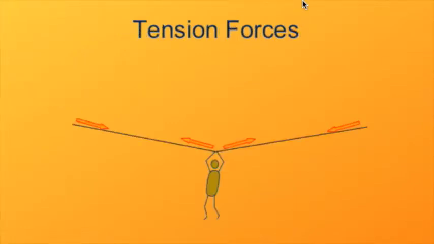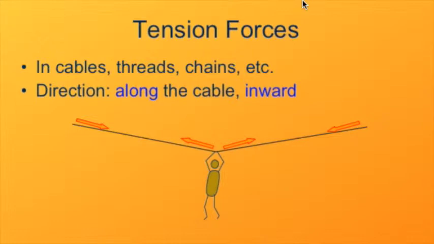The force of tension shows up any time we have a cable, thread, chain, or rope being one of the things applying a force to an object. The direction of the force of tension is always in the direction of the cable. So whatever direction the cable, thread, chain, or rope is attached to the object that it's applying a force to, the direction of that force is the direction of the cable where it attaches to the object.